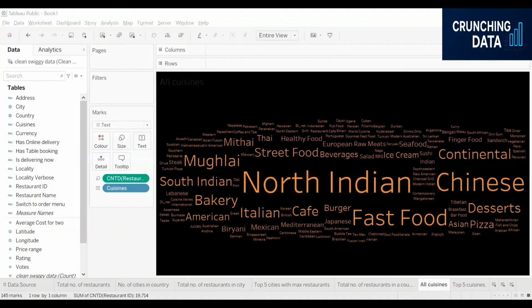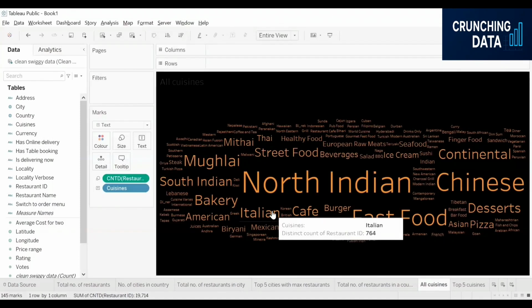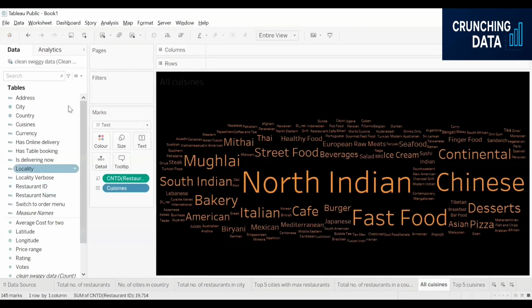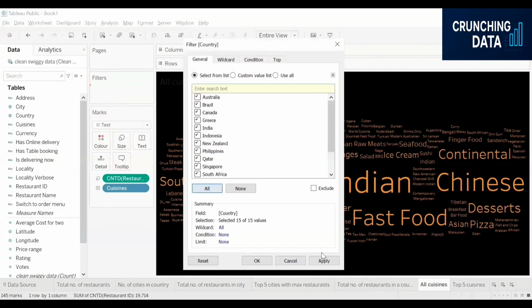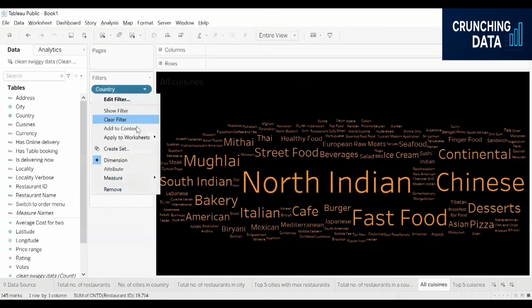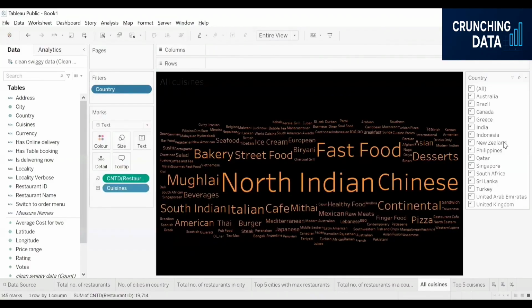After we have made these 5 most served cuisines, what we would be doing is finding out the most liked cuisines. These most liked cuisines are the basic ones that we have already created. But for that, I will be applying some filter on the top. Let's say that if you choose a different country, for example, if you just put these countries in the filter, click on apply and OK. Now, let's say I'm showing this filter over here.